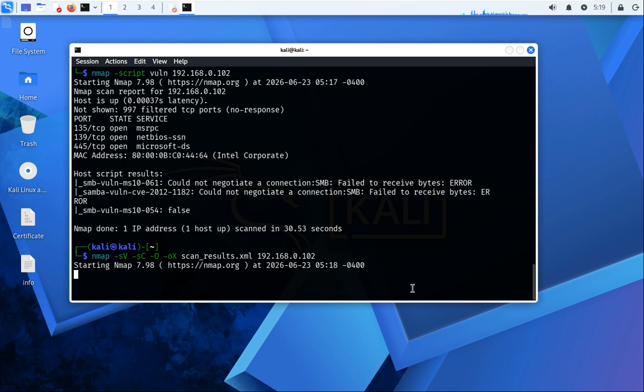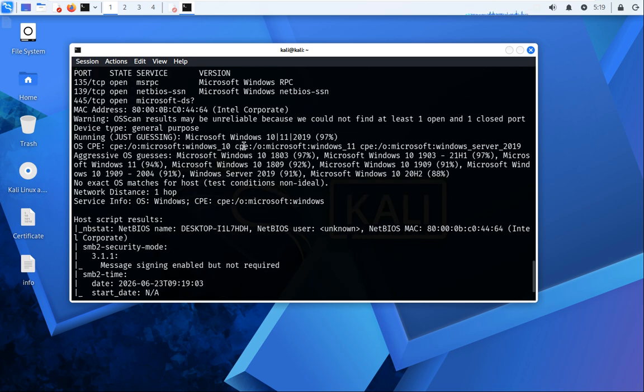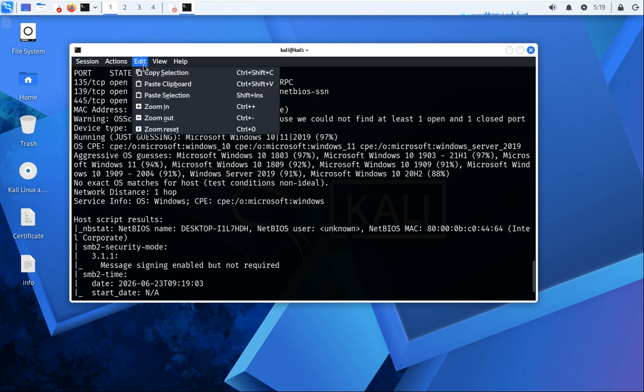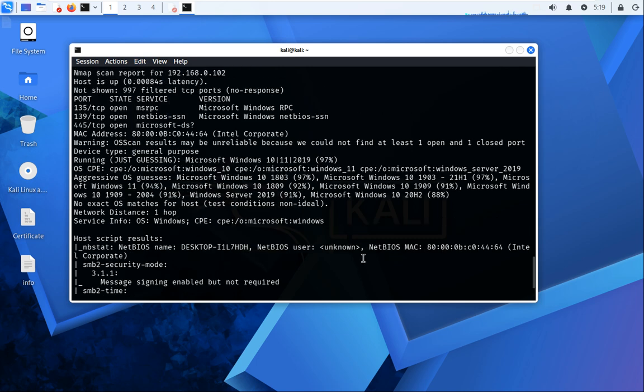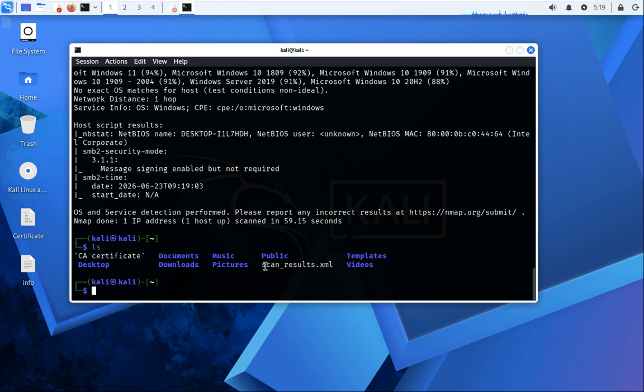The -O flag enables operating system detection to guess the target's OS type and version, and -oX scanresults.xml ensures that all of this intercepted data is permanently exported into an XML formatted document named scanresults.xml, rather than just being temporarily displayed on the terminal screen, which saves our entire output into an XML report file so the data isn't lost when closing the terminal.